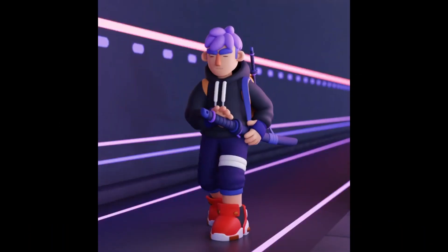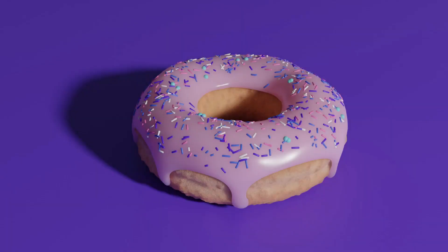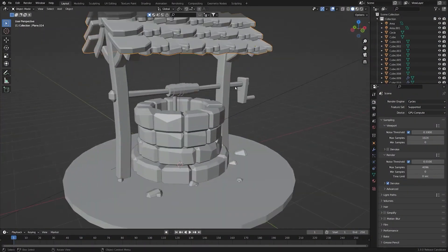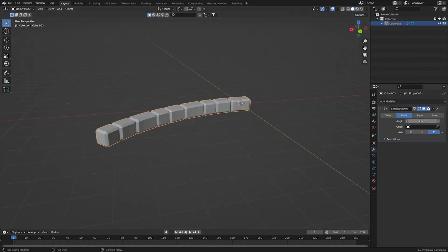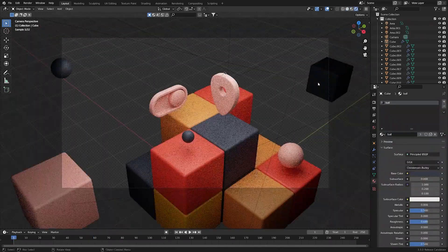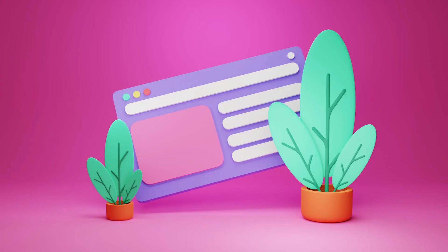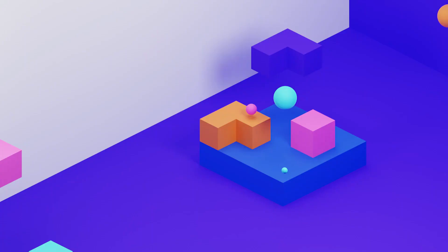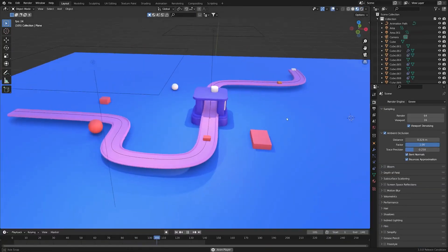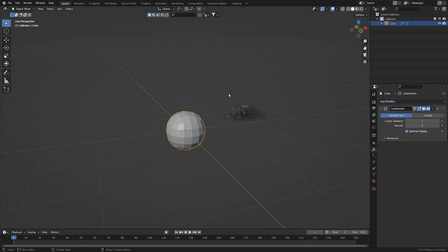Keelan Jones, just like many others in the Blender community, started his Blender journey with Blender Guru's Donut tutorial series. From there, he moved to Grant Abbott tutorials which focus on stylized asset creation. Keelan has a web developer background, so he wanted to create 3D assets, icons, and illustrations to use in his apps and websites. After he felt like he got the basics down, Keelan started experimenting creating simple illustration icons and animations, primarily for use on his websites and apps.